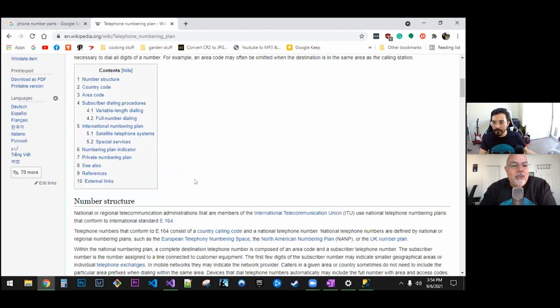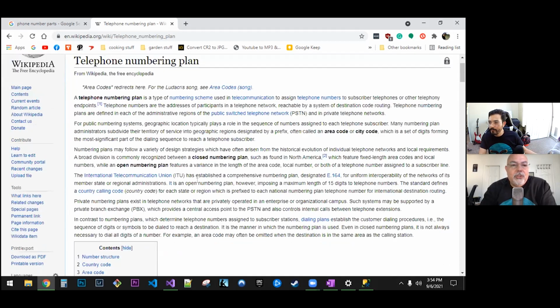So what's interesting is that there's a number structure to all phone numbers. And depending on where you're at, there is going to be a country code, an area code, and a subscriber code. And those 3 parts is basically what determines it.